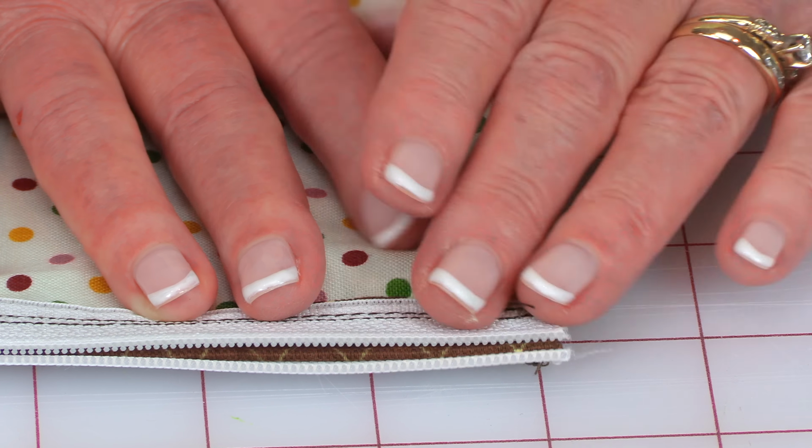Now this project really doesn't take very long to make at all. And remember, just either buy fat quarters or use smaller scraps of leftover fabric that you have.